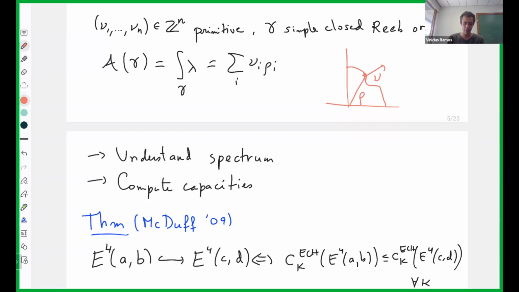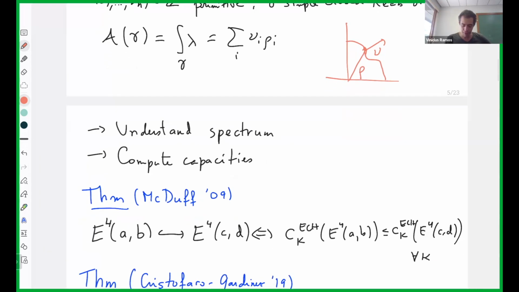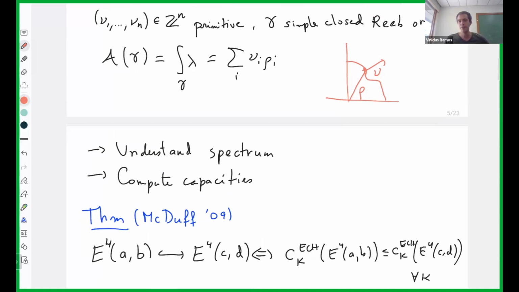And basically she did this by creating a ball packing, by saying that this symplectic embedding of an ellipsoid into another one is equivalent to a certain ball packing of a certain ball. And then she looked at the spectrum. I mean, she didn't exactly use ECH in her paper, but in some way she was looking at the spectrum, and we don't really need ECH to compute the spectrum of the ellipsoid. Anyway, she got the numerics that the ECH capacity gives you as well.